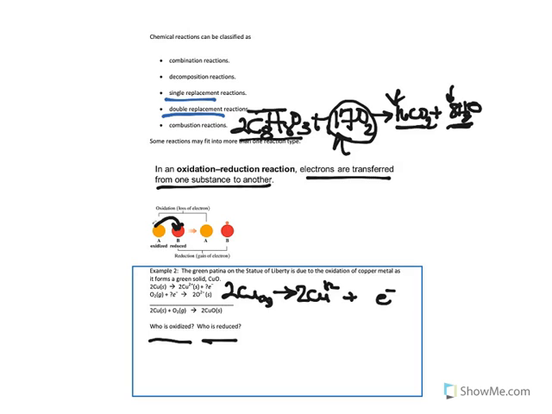Since the charges in this equation must be balanced, just like the atoms must be balanced, let's see what we have. We have two coppers, which have no charge, right? They're copper atoms. Remember that atoms are neutral. So on the left side of this equation, we have a 0, 2Cu with a 0. On the right-hand side, you have two coppers, each with a +2. So on the right-hand side of the arrow, we have 1, 2, 1, 2, for a total of 4 positives. 4 plus and 0 are not the same thing.